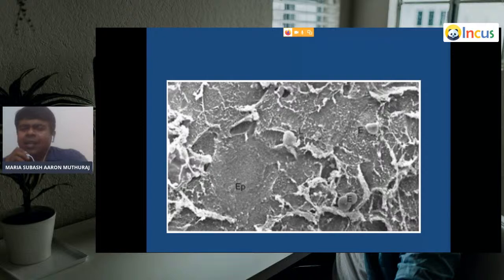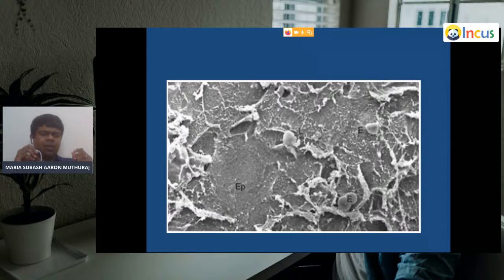Here in this picture you can see a scanning electron microscopic view of the sulcular epithelium. Here the L denotes the emergence of leukocytes. The leukocytes emerge only through the sulcular epithelium. The leukocytes which migrate from the gingival epithelium through the sulcular epithelium into the GCF are called orogranulocytes. The orogranulocytes will determine the nature of the disease, because if the orogranulocytes are higher in number, the disease activity will be high. This rate is called the orogranulocyte migratory rate.